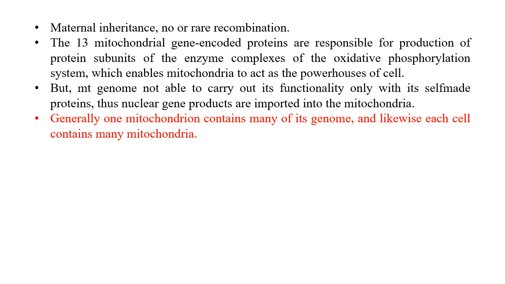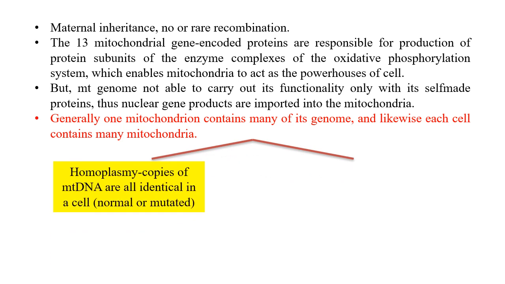But the mitochondrial genome is not able to carry out its functionality only with its self-made proteins. Thus, nuclear gene products are imported into the mitochondria. Generally, one mitochondrion contains many copies of its genome, and likewise, each cell contains many mitochondria. I have underlined this sentence because it would be needed to understand the two terminologies that I am going to mention in a while. Proofreading mechanism and DNA repairing mechanism is weak in case of mitochondria, resulting in accumulation of mutations.